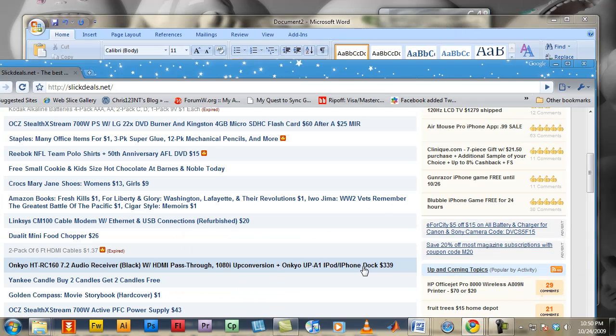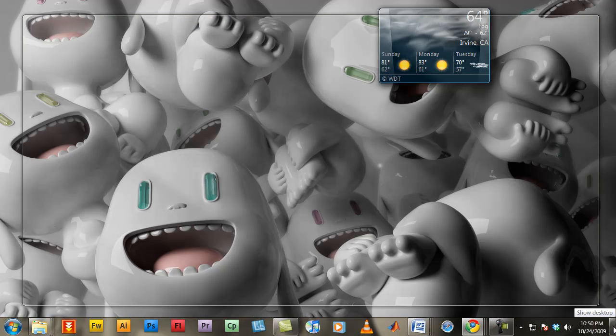Another thing you can do, if you want to hide all the windows quickly and just see the desktop, is move to the right-hand side of the time and the date, and it will actually hide the windows that are there, which is another neat feature if you have widgets in the background. And that's another great thing. The widgets are handled a lot better in Windows 7, so I would definitely check those out as well.